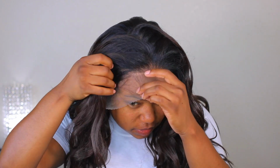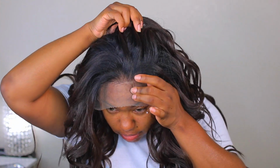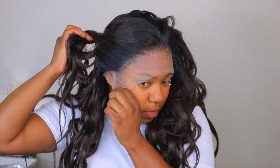So this is how it looks on. You can see this right here is super, super plucked, so you don't have to go in and pluck that at all. As you can see, you can see my wig cap, and I have on a dark brown wig cap. It does come with baby hair, and these baby hairs are not thick whatsoever, so that is also a plus. And the lace does go from ear to ear. So right off the bat, this right here is bomb.